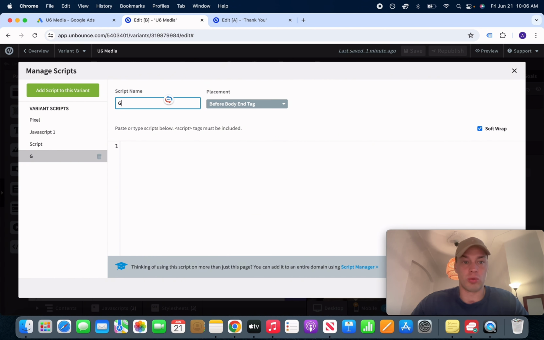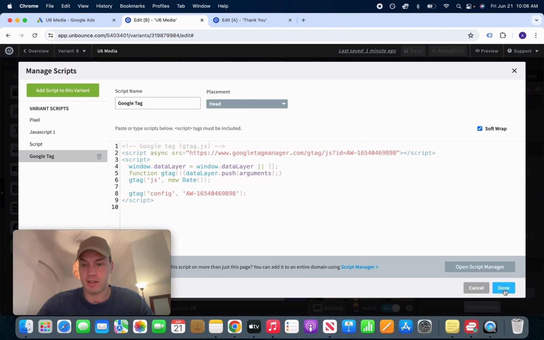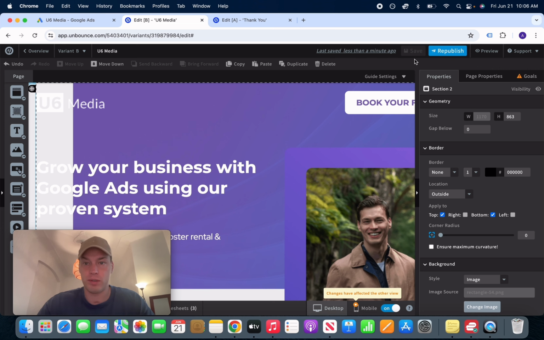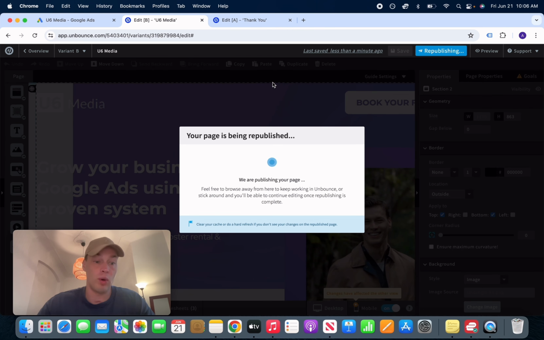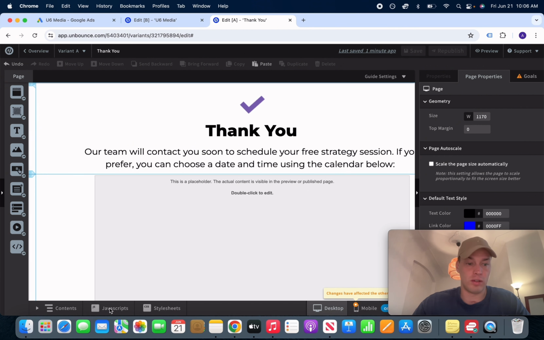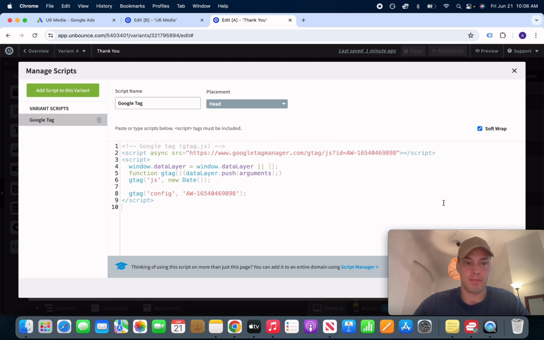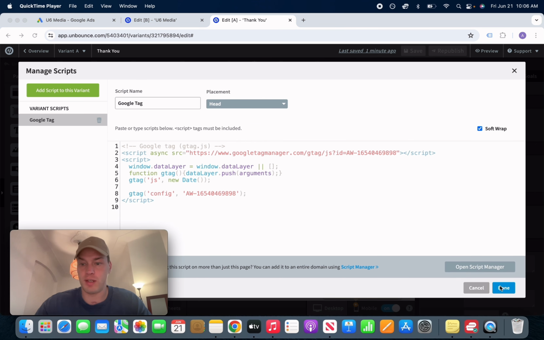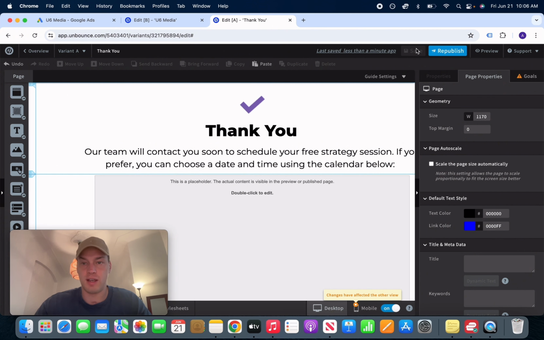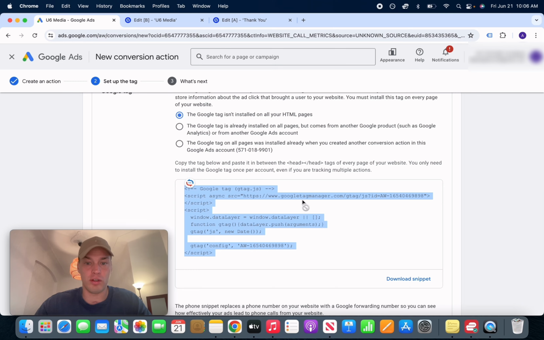And what we're going to do is add this Google tag, right? So I've added this snippet of code. We're going to put it in the header section here. So we'll go ahead and select done, and then we will save this and publish this. And as well, if you have a thank you page, you want to add it to that thank you page as well. So go ahead and JavaScript, Google tag, placement head, Google tag there, done, save, and then publish. So there we go. We've added the Google tag.